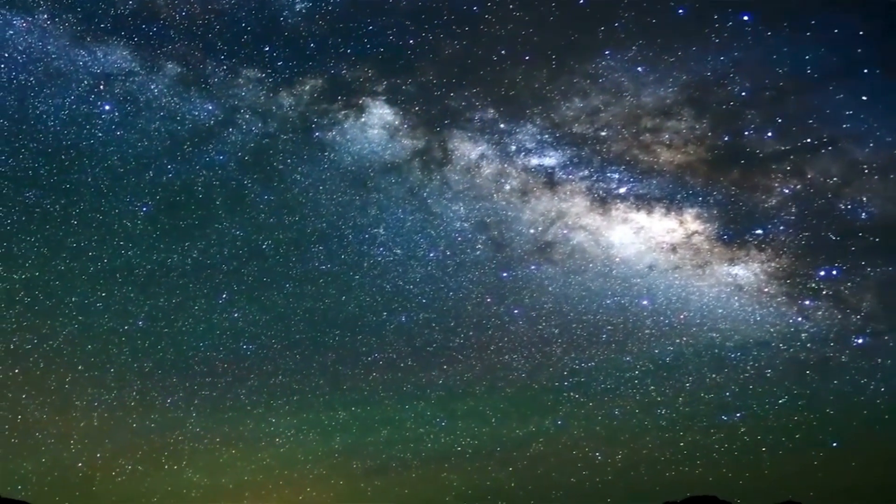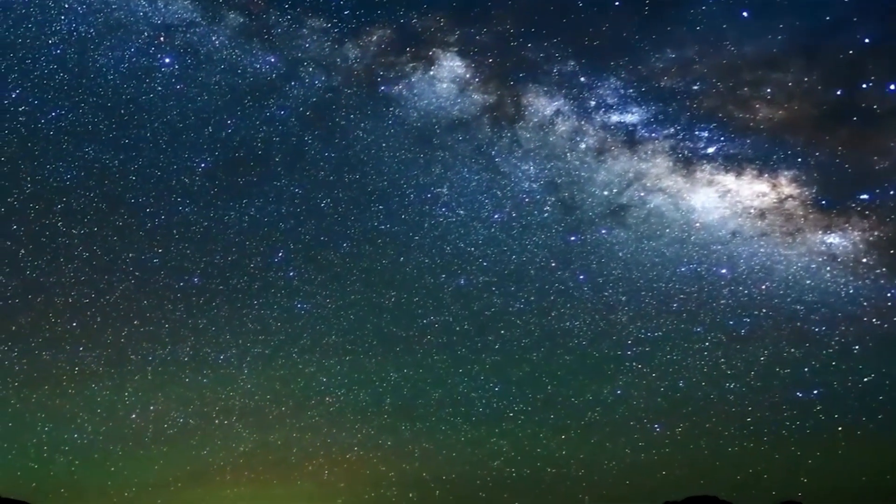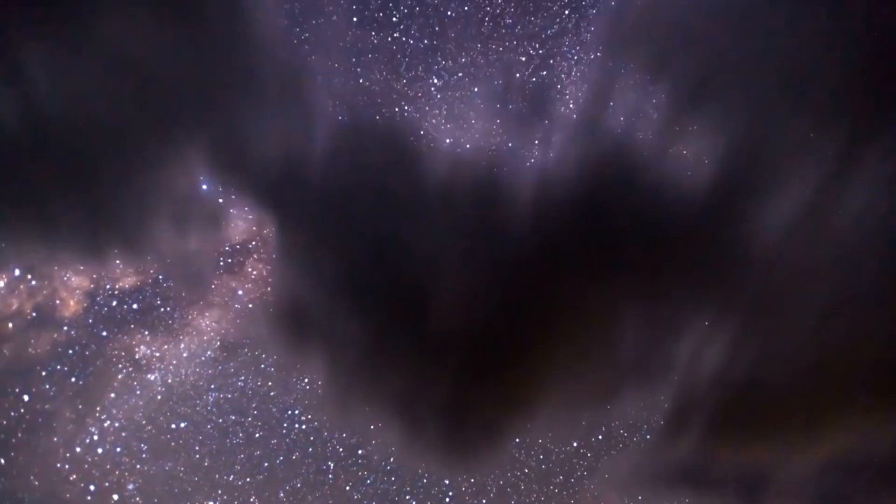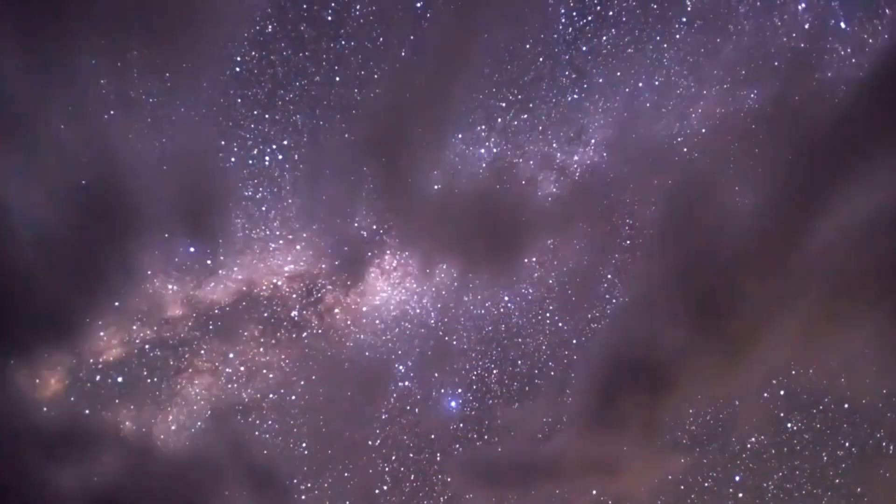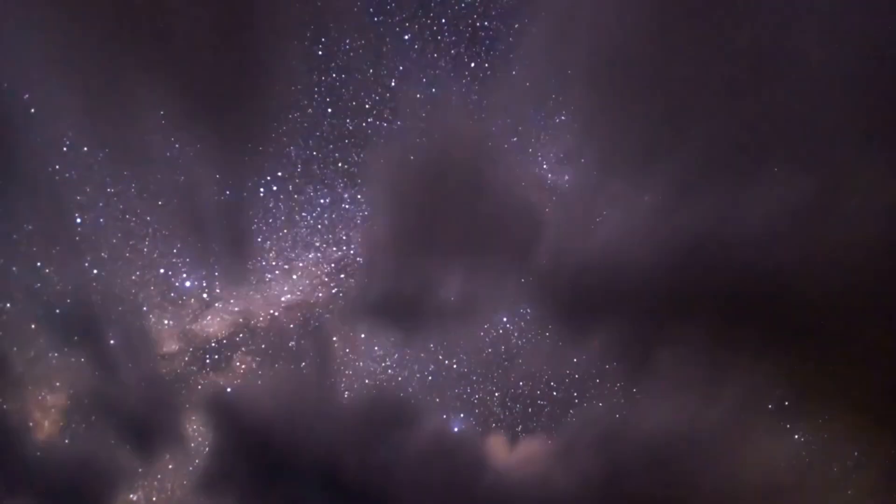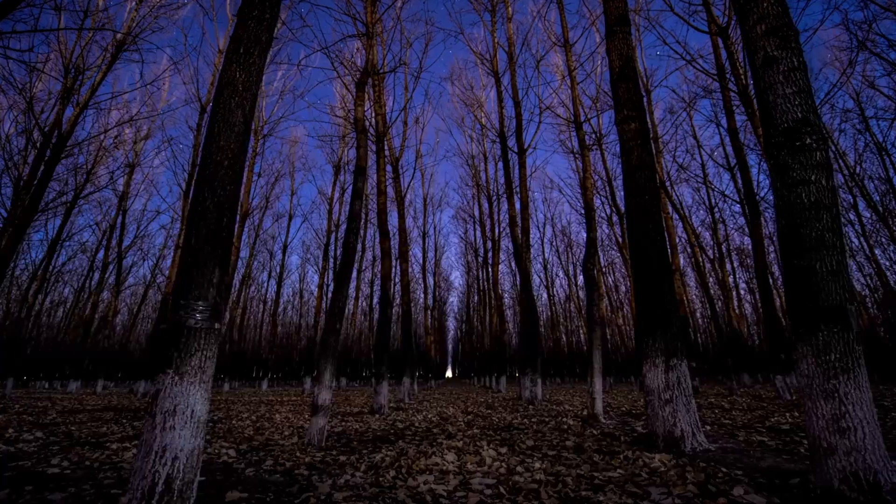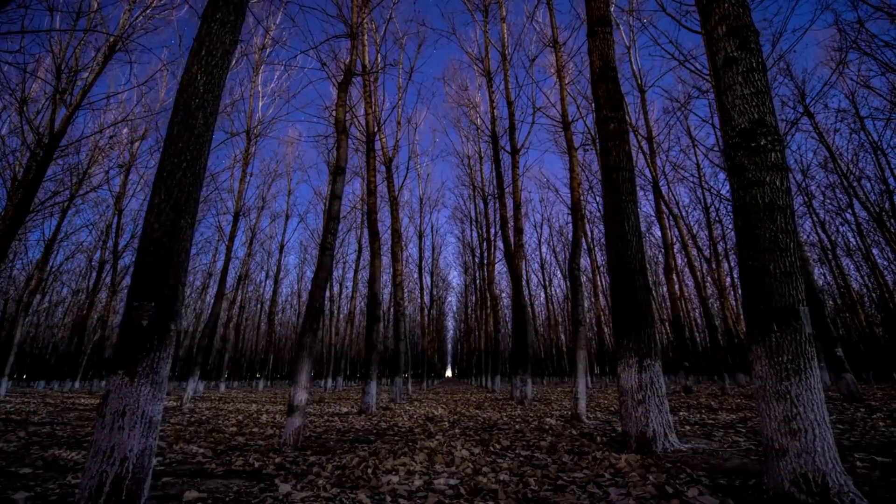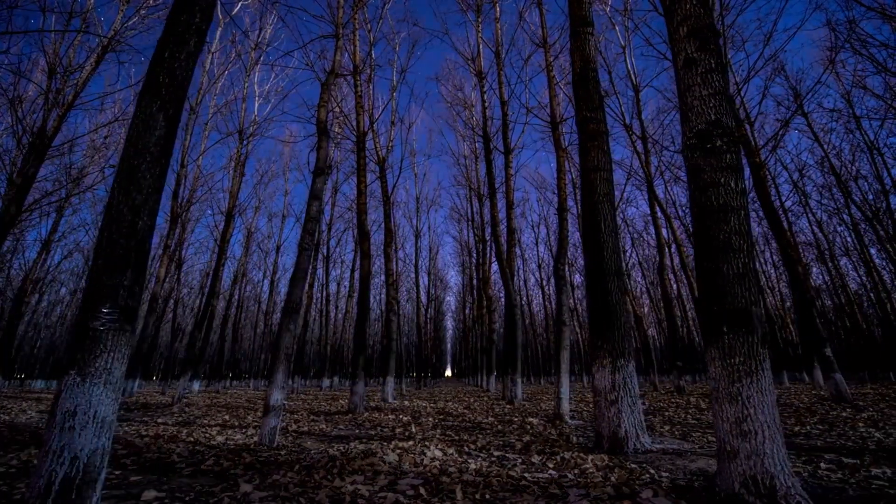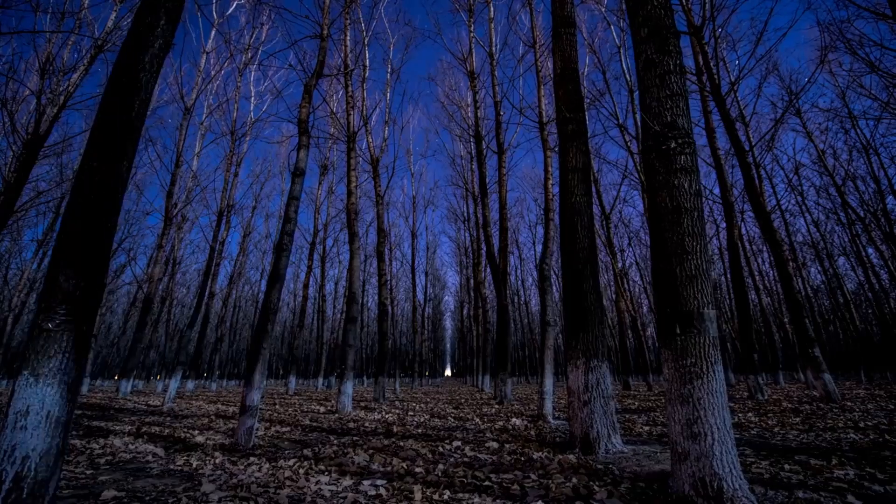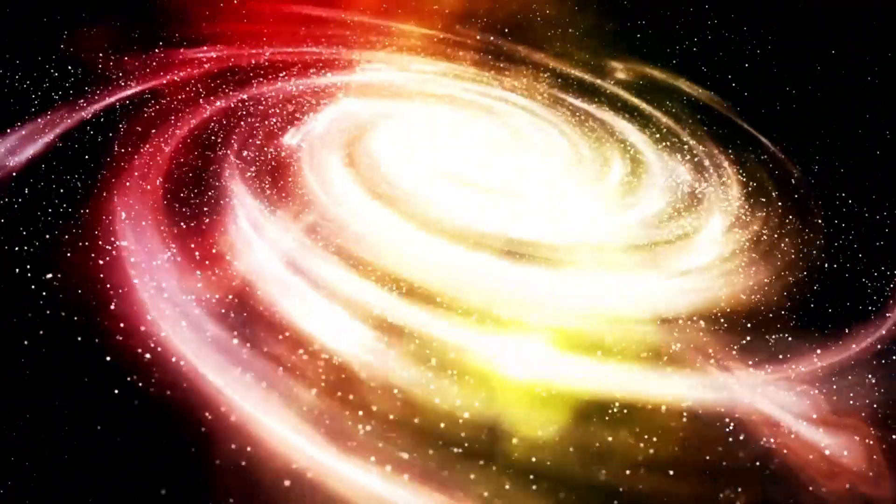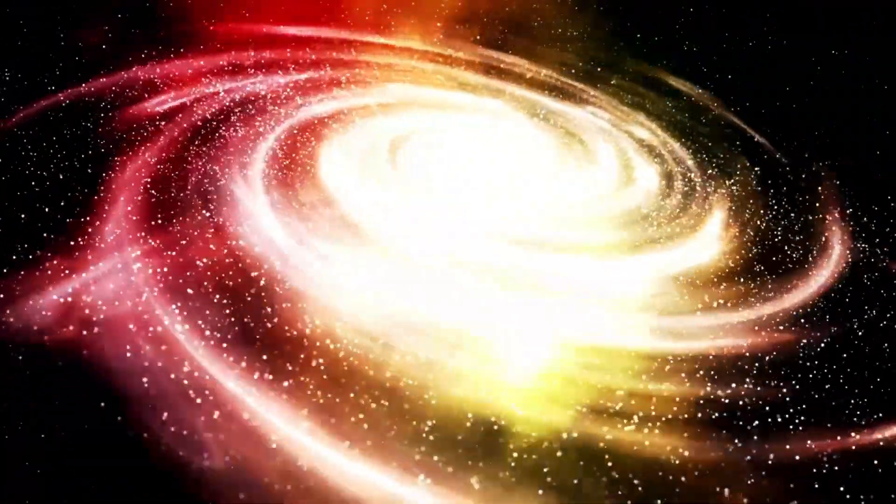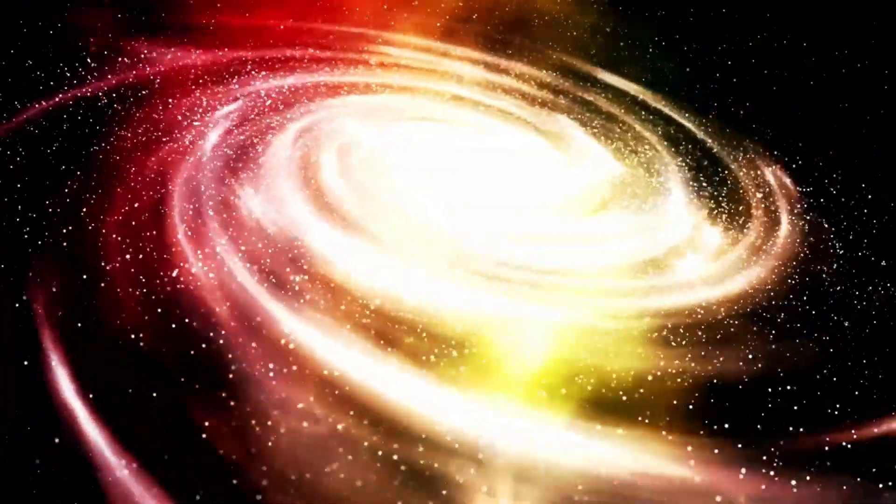Inside Betelgeuse's core, a seismic shift is happening with the release of exploding material into space, creating a gigantic dust haze of tremendous extent. This dust cloud darkened a critical piece of its brilliant light, changing it from a striking beacon to a dimmer star in the night sky. Betelgeuse's splendor dropped to levels previously incomprehensible. Once thought of as among the 10 most brilliant stars, it now ranks lower than the 20th most brilliant.